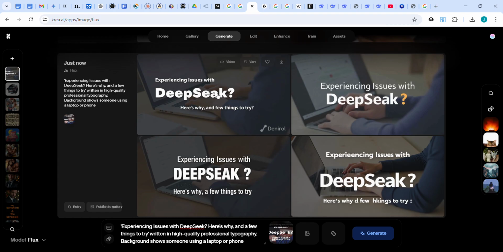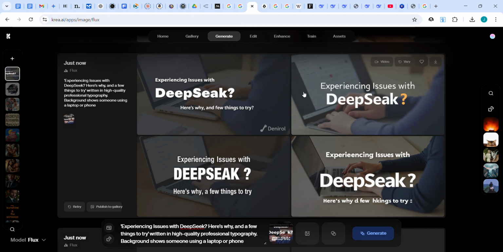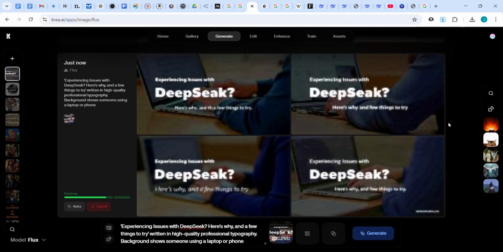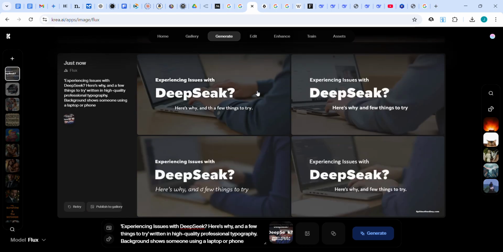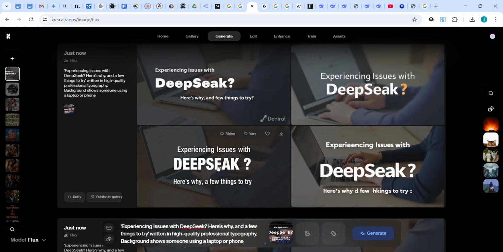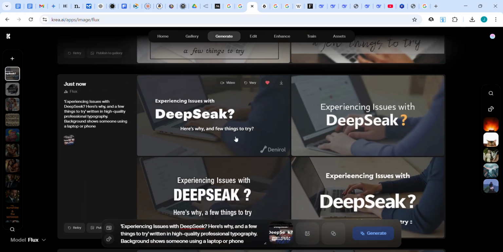I can just change this to an E. Experiencing issues, everything else is spelled correctly. So I like that. I'm going to hit vary just to see what happens. All right, so even in the vary, still misspell. For whatever reason, they don't like just to spell DeepSeek correctly. But that's all right. Again, this is a pretty simple fix.